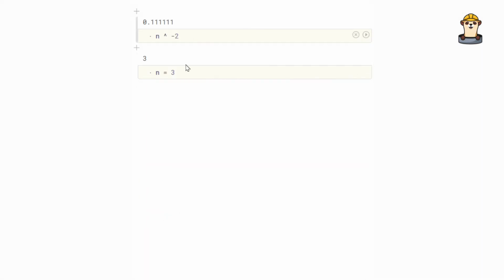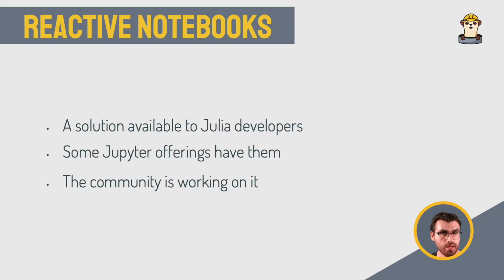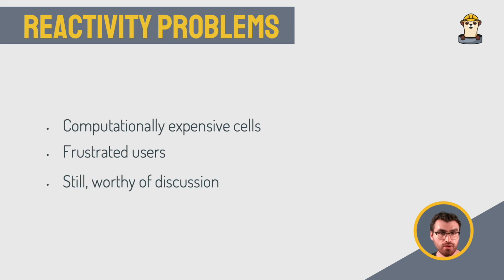There are certain tools, such as Pluto, that offer reactive notebooks for the Julia language. And there are some Jupyter commercial distributions that allow you to have this functionality. But if you don't want to learn Julia or you don't want to pay just yet for Jupyter, there are some open source solutions being worked on for the Jupyter we all know and love.